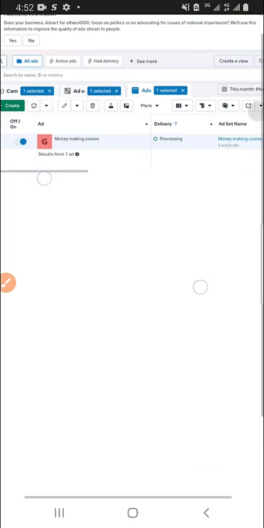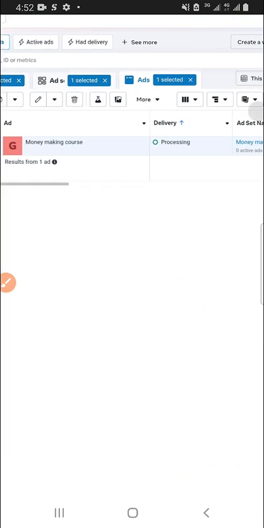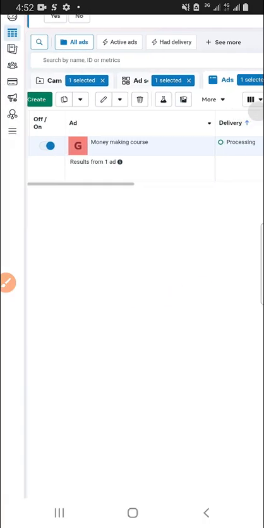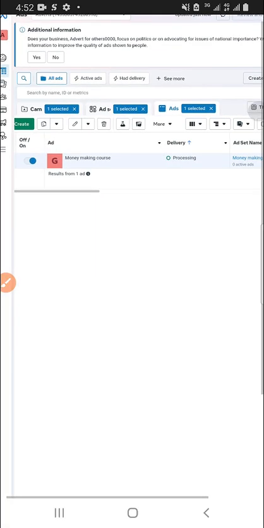Okay, you can see that it's processing. It is processing, right? Okay, good. So if your ad is successful, it will show processing. Then you give Facebook some time. They will have to check and review it. Then it will be approved. Once it's approved, it will show active. Then once it's active, you can also edit your ad.